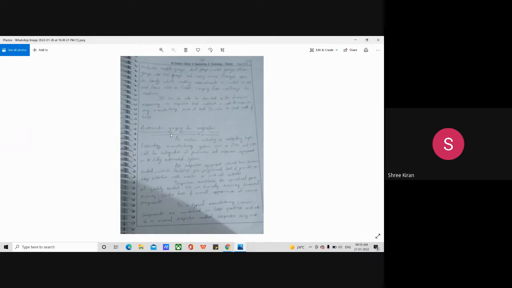Okay, now in the case of automatic gauging for inspection, those who have passed the exam need not write, but everyone else should write the exam, including those who are absent for certain reasons and those who have not performed well.